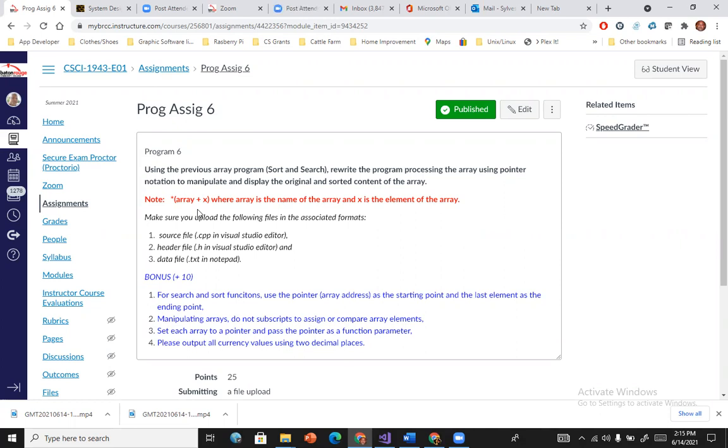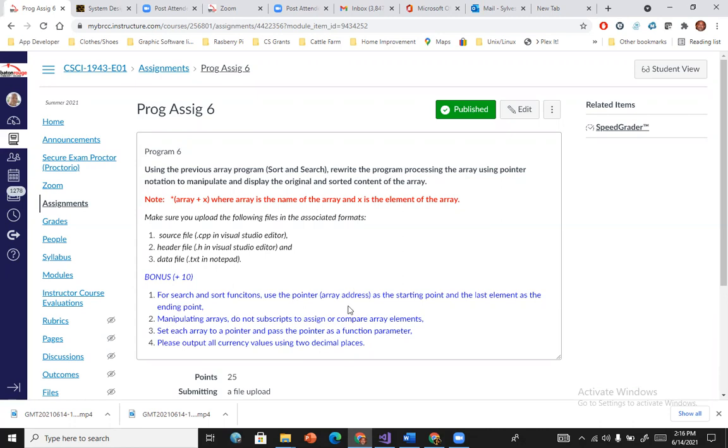Reading from the input file should be the same. Outputting the data, you're outputting it using this particular way you manipulate it. It tells you that you only need to manipulate the data where you display the original data and sorted content. So you're dealing with the output.